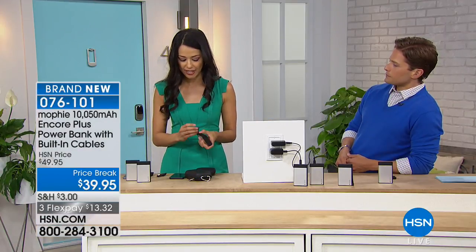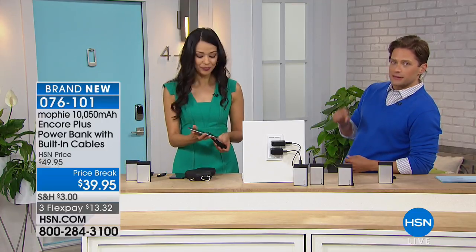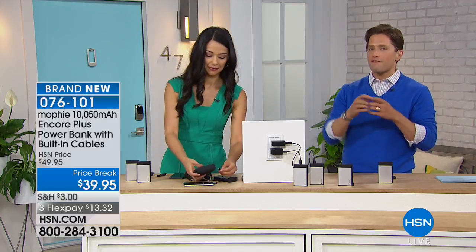Yeah, because that's the worst thing when you've got your power bank, and then you go to plug in your device and go, oh, well, that's dead, so now it's just completely shut down. The only thing worse than that is not having the cords, because then it doesn't do you any good. These are built-in cords and cables. We've got the Apple Lightning cord. We've got the Type-C Android cord. We've got 500 in each.